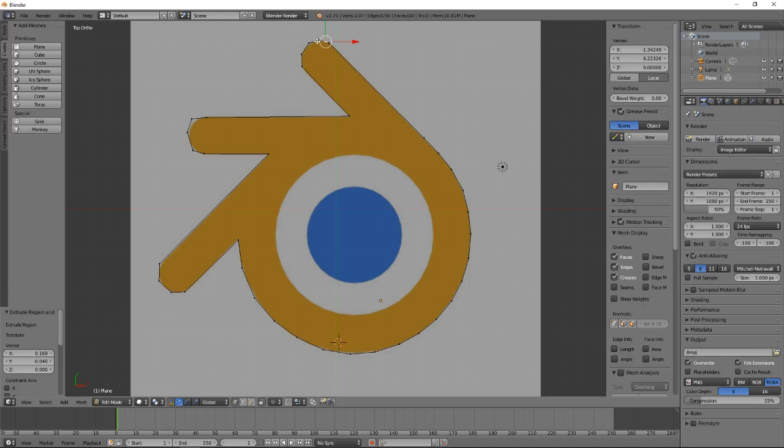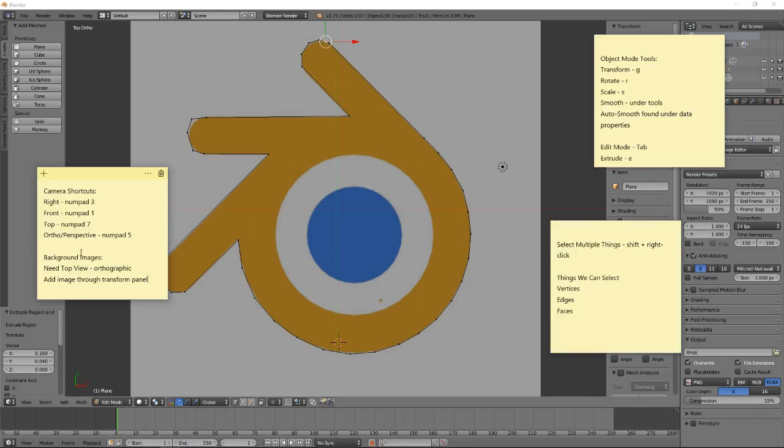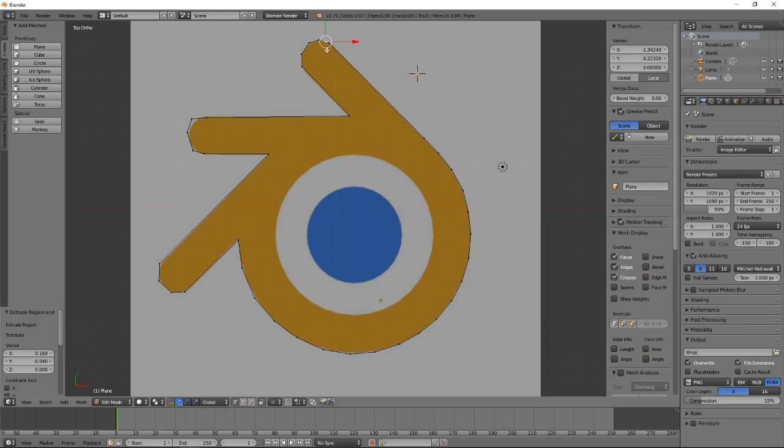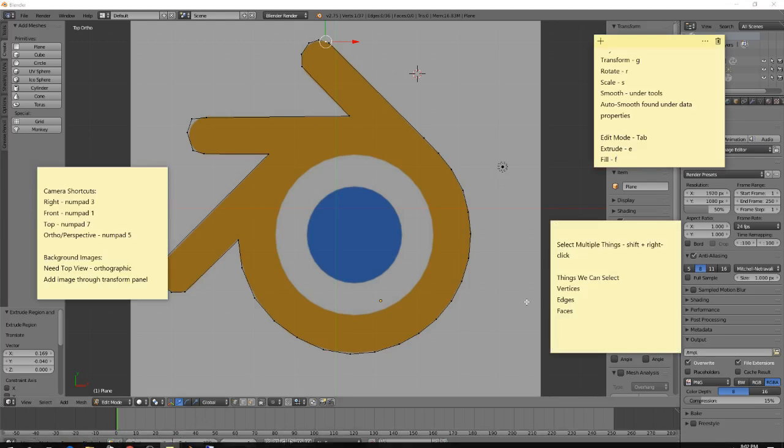Now, we've reached a little bit of a problem. I want to attach this shape together. To do that, I'm going to need to create an edge between these two guys. And I'm going to do that by filling in the line. We're going to add another shortcut here. Background image, we've done that. For tracing, we extruded. In addition to extruding, we are now going to fill. And we do that, surprise, surprise, with the F key. However, to fill something, we have to have both of these guys selected.